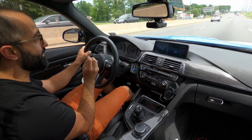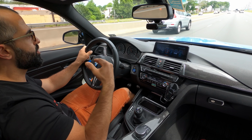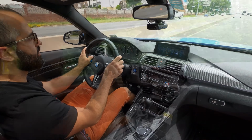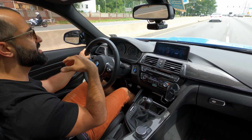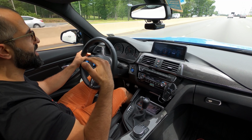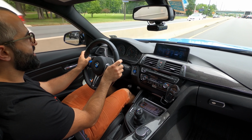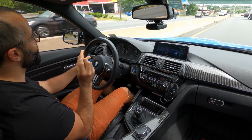The Z4, yes, it was fast, but it was very hard to control it with the throttle if you wanted to step out the back a little bit. Why? Because obviously not enough power, and the fact that you cannot snap the clutch if you wanted to make the tire spin. I know for a fact that with this car, it's a completely different experience, so I look forward to doing that again. But seriously, really nice to be in this car.